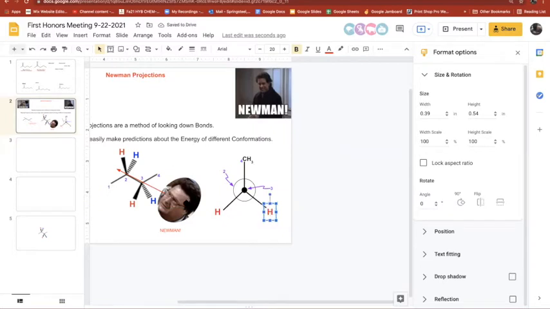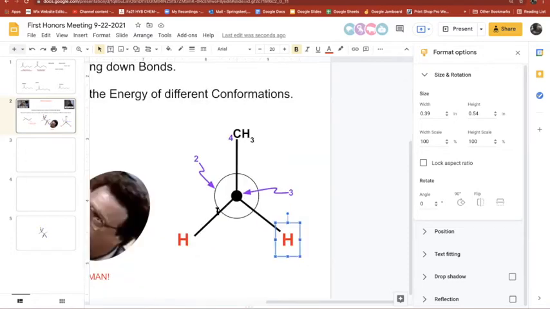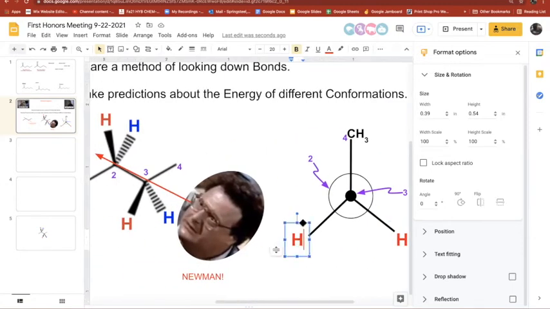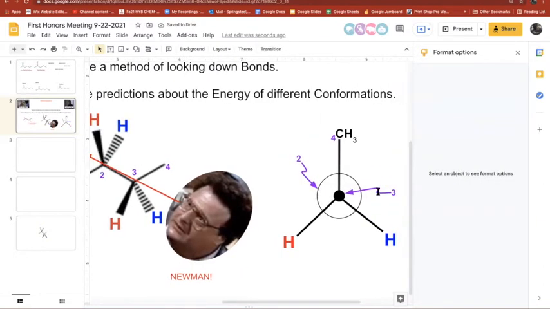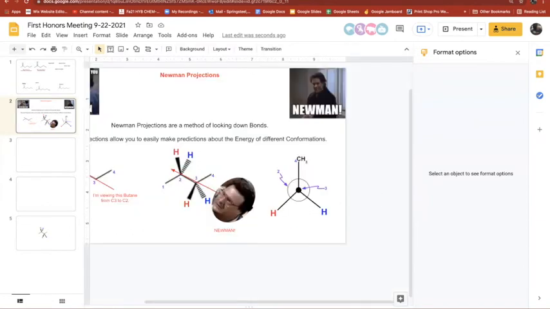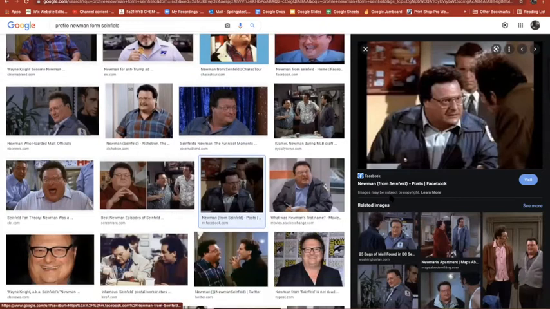And so from Newman's perspective, should the red hydrogen be on the left or the right? What do you think? Does anybody have a guess? Yeah, on the left. So this right one should be blue. Can the others of you see that? So if he's looking at the molecule, his left eye will see the red one, like our left now, it should be on the left, and his right eye will see the right one. Does that make sense? I wish his profile was a little more sideways. Yeah, it would look a little better. It's a little abstract though, you're right.